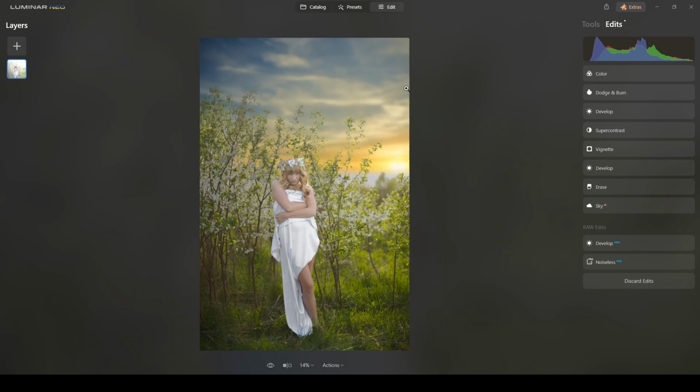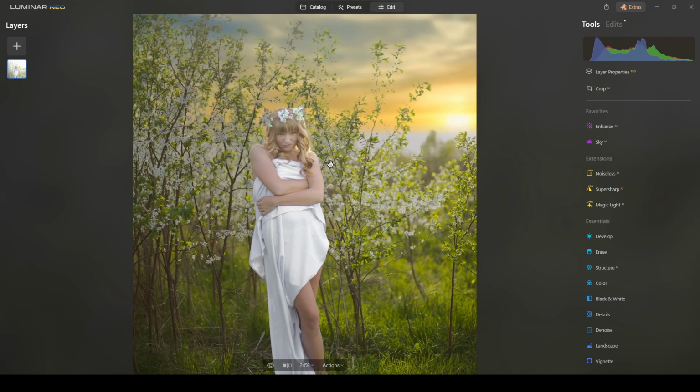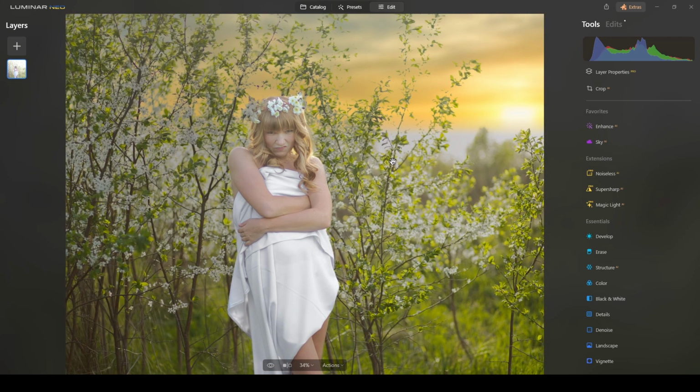Okay. Now, one more thing I will try here, and this is not a mandatory step, but since I have the tool and I think this tool does a tremendous job, I will use the Super Sharp AI. This tool has the ability not only to sharpen, but to do artificial intelligence sharpening.